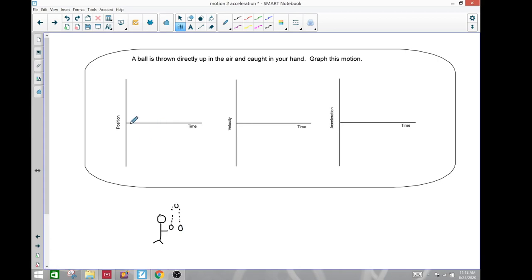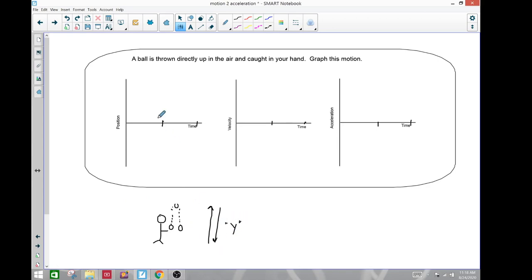So essentially the ball goes up, and let's say it reaches a peak right here, and hits back your hand right here, so we can match all these up. Of course, we always want to try this on our own before I look at it for you. It's going up and only traveling in the vertical direction, not left or right, so we're only tracking the movement in the y coordinate.